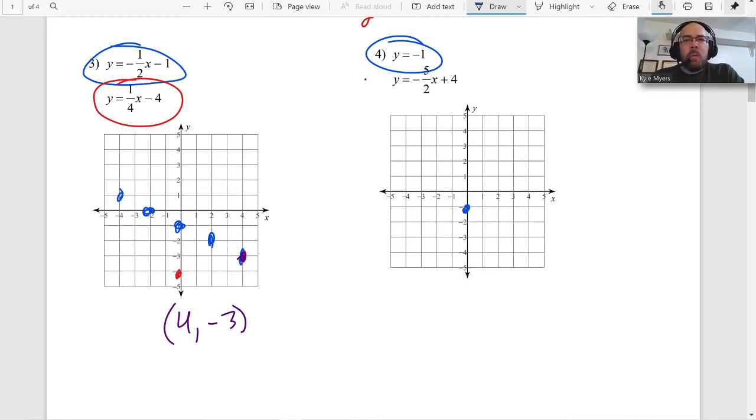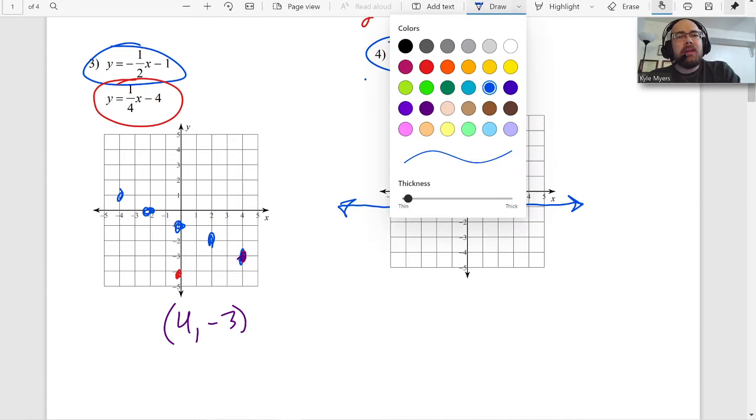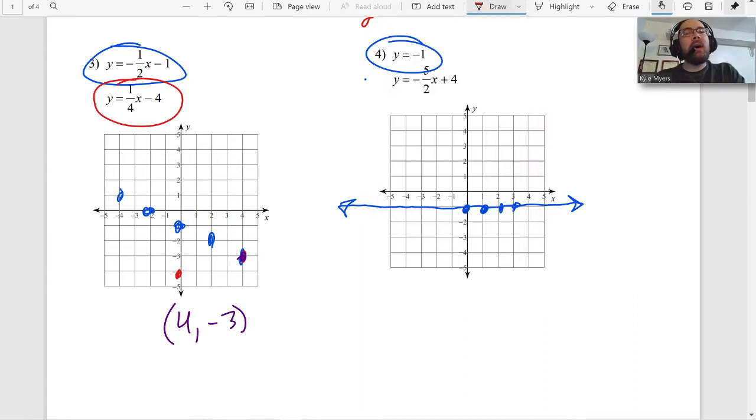But y is equal to negative 1 here, and here, and here, all along this horizontal line. Y is equal to negative 1 all along that horizontal line. That horizontal line represents the y value of negative 1. Every point on that graph is something, comma, negative 1. And there we have it. We graphed it. So it's better to think about it a little bit differently when you have a y equals or an x equals.